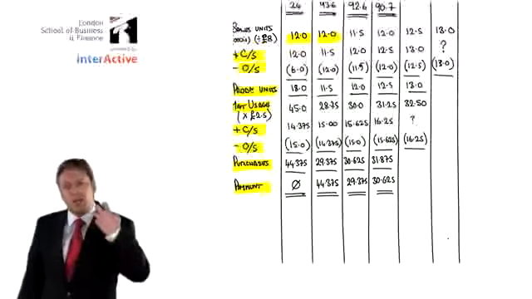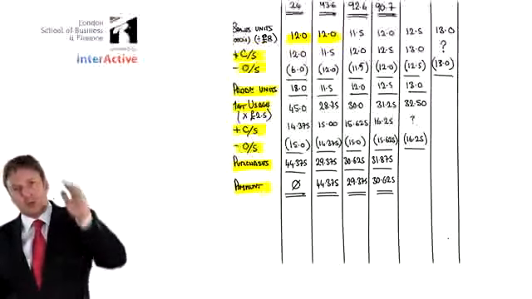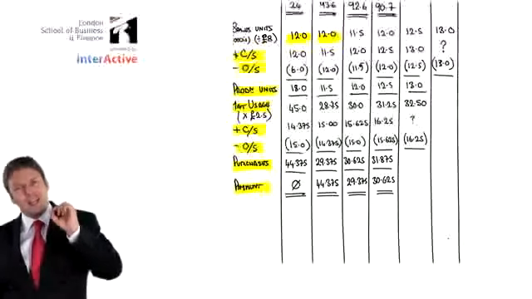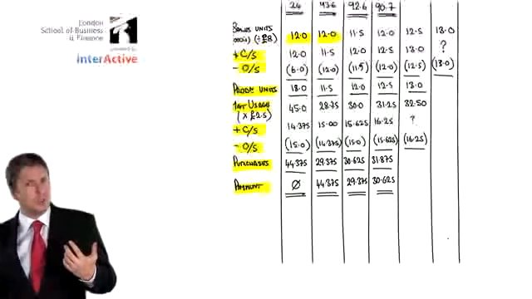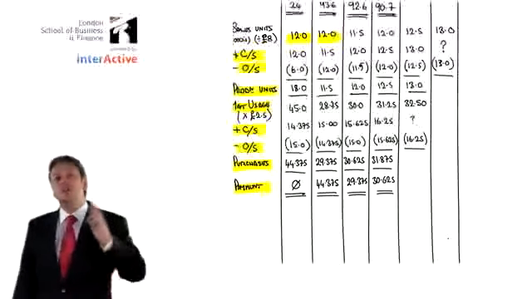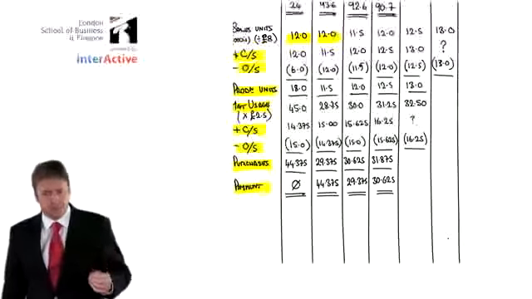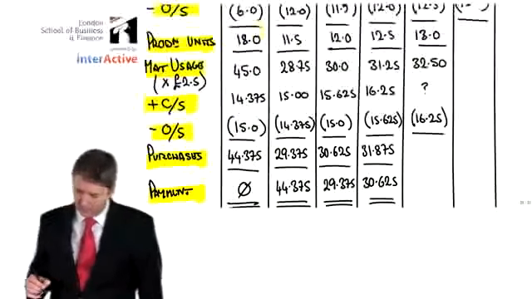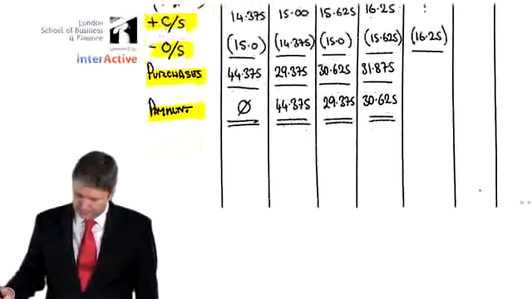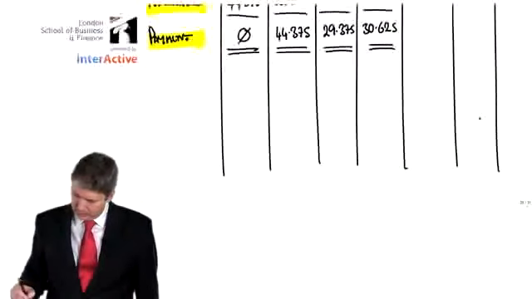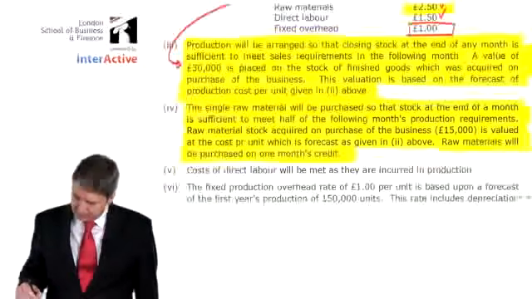But if you notice, by looking at each and every component bit by bit, we can get through a complex question. And each individual step should not be too difficult. At least that's my hope. So, we've got this far, but of course we haven't quite finished yet. Let's continue. What other information are we given?